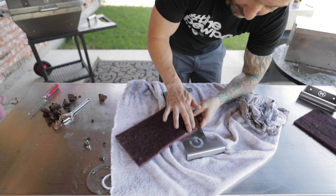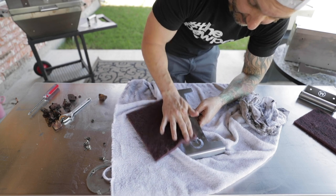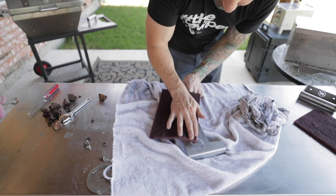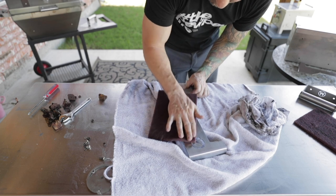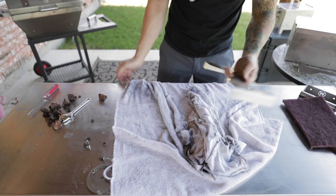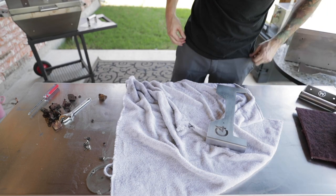See if I can get this area a little more. Yeah, it's probably like this whole thing. If you spend a little more time with it, I bet you can get this down to where it's just completely clean again and shiny. But I'm not gonna get that crazy with it. Just want it looking better than it did. This looks a lot better without spending a ton of time.